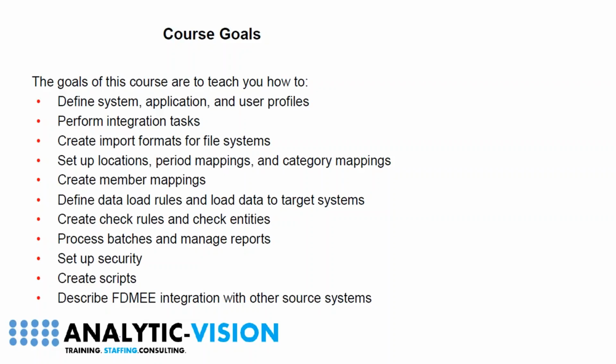Chapter number 11, we are going to talk about security. We set up security in shared services like other EPM products, where we do it in HFM or planning. Even FDMEE, we set up the security using shared services. We are also going to talk about scripts. Basically there are three types of scripts: import scripts, mapping scripts, and event scripts.